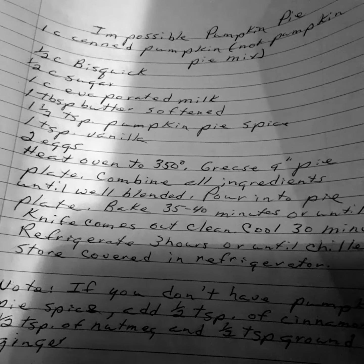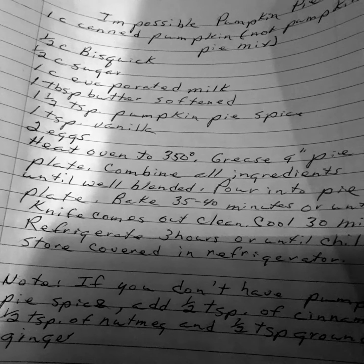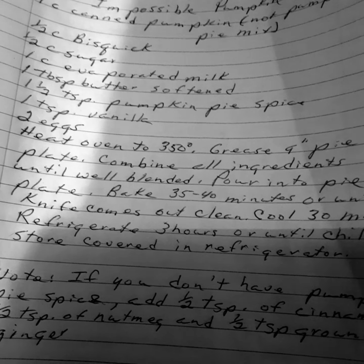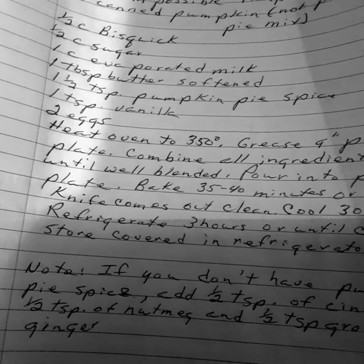Impossible pumpkin pie. 1 can of pumpkin, not the pumpkin pie mix, but plain pumpkin. 1/2 cup of Bisquick, 1/2 cup of sugar, 1 cup of evaporated milk, 1 tablespoon of butter softened, 1 and 1/2 teaspoons of pumpkin pie spice, 1 teaspoon of vanilla, and 2 eggs.